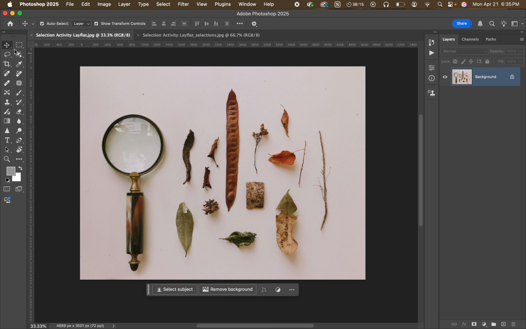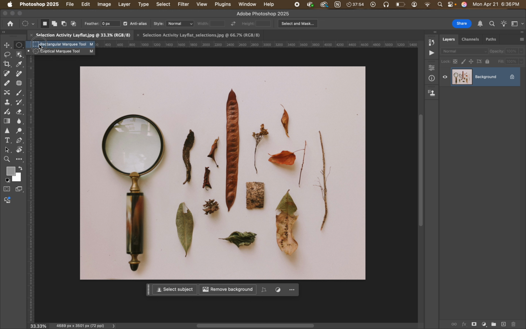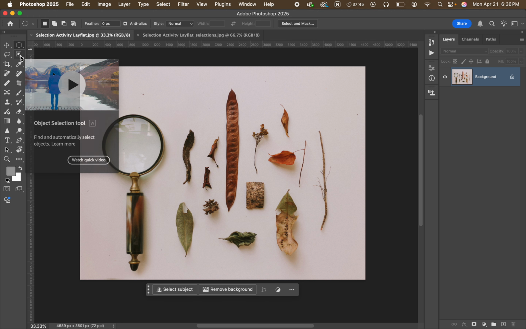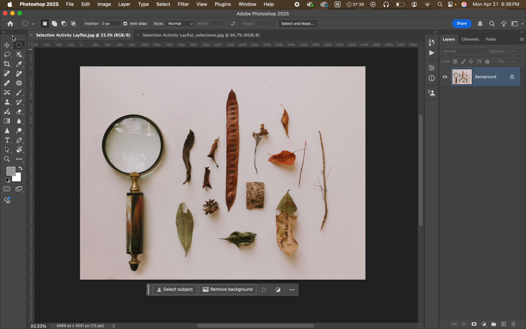All right, so let's make this quick so you guys can get back to your regularly scheduled activities. Okay, we're gonna focus on 3 selection tools or sets of tools. The first one being the marquee. So there's a rectangular marquee tool and an elliptical marquee tool there, and then we'll move on to lasso and then object selection. So it's the first 3 things that are in your left-hand column of tools. So let's start actually with the rectangular one.